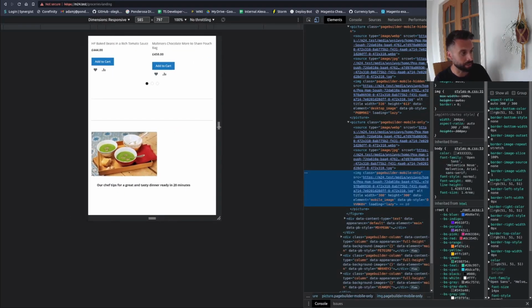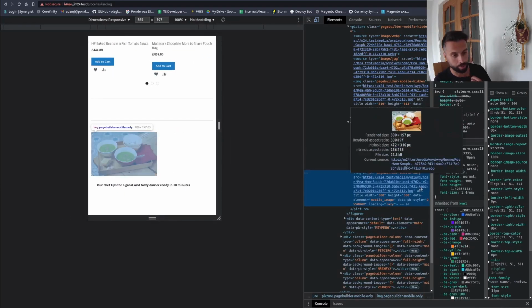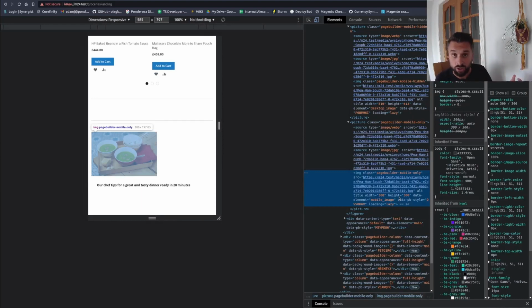So it's added the correct tags to mobile. As I say, you might not want to do that. You might obviously want to put different tags. But anyway, it illustrates a point. So that's how you do that.